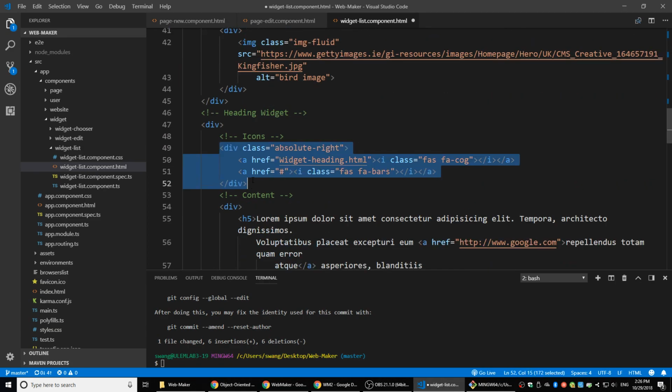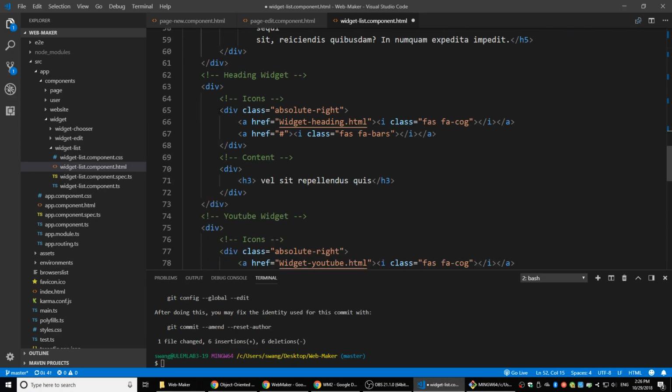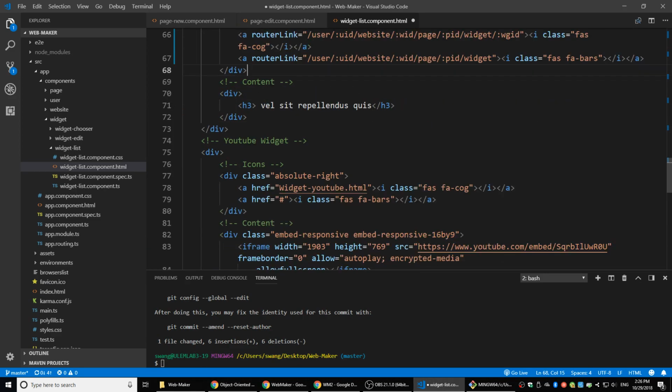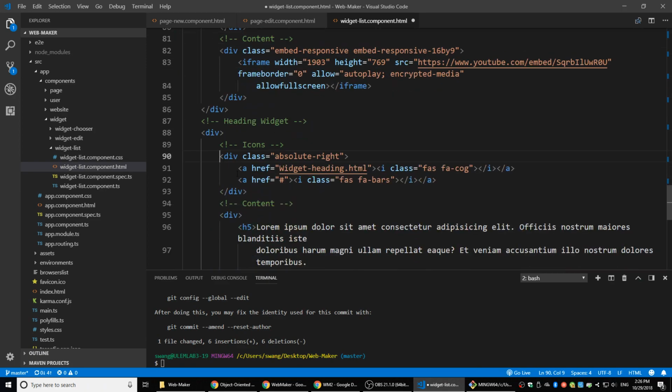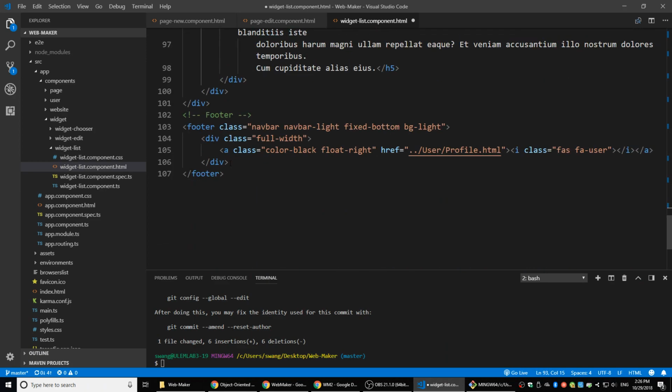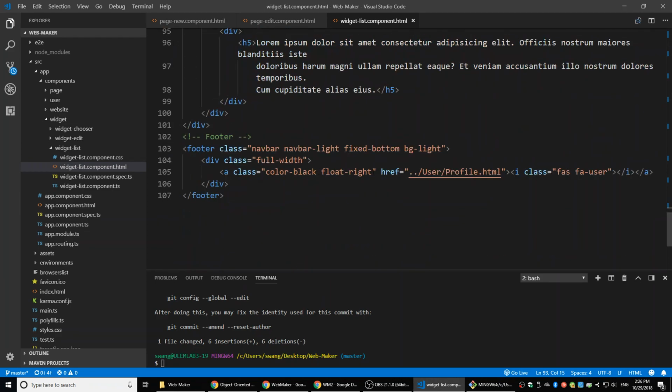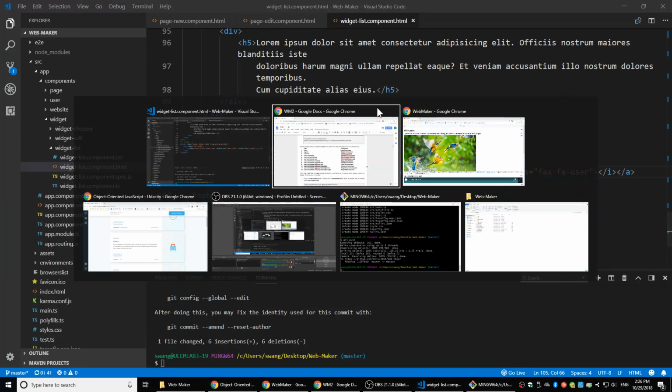Well, again, this is another icon. Just replace the whole thing. The same icon. The other icons. All right. So that's all the icons, and the last one is always going to be the profile. So it's going to be router link and slash user slash colon UID. Right, that's it for the widget list.